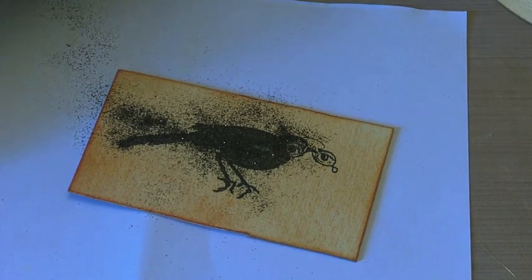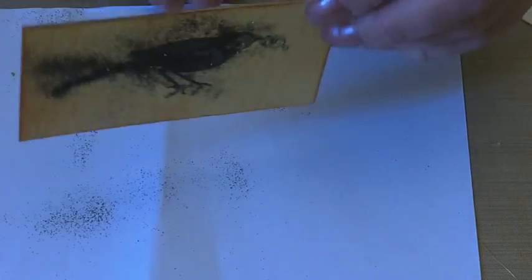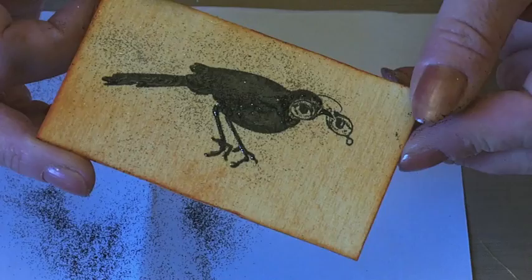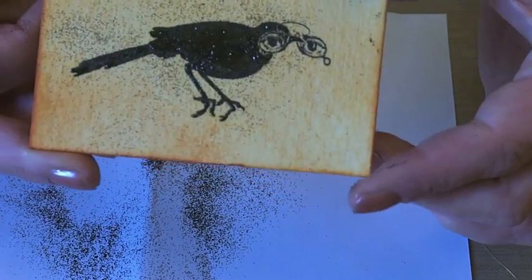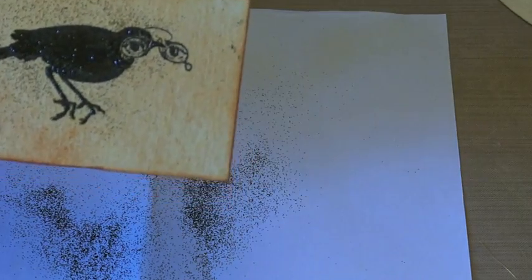Enough. Let's pop that over there. Right, let's tip him up. And again, that's just caught on the glossy accents and given him a hint of a black sparkle. And then once that's dry, I'll go over it, brush off the excess glitter, and then very carefully go around.